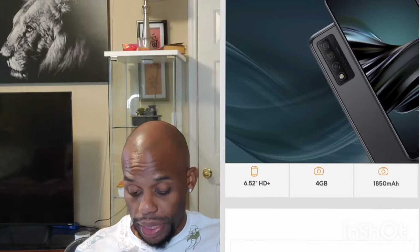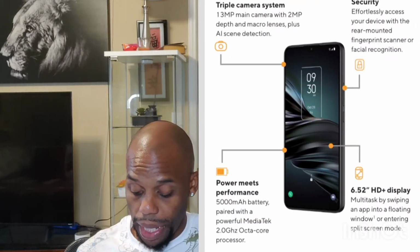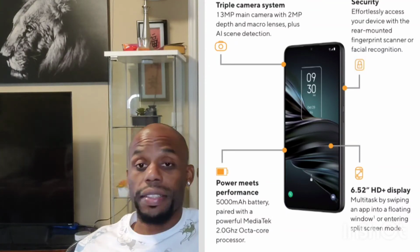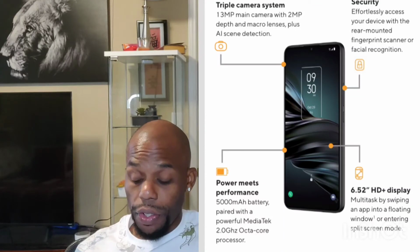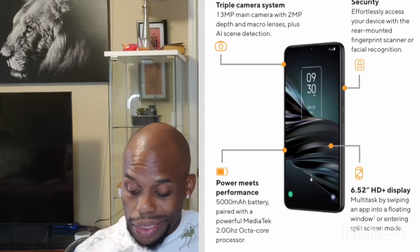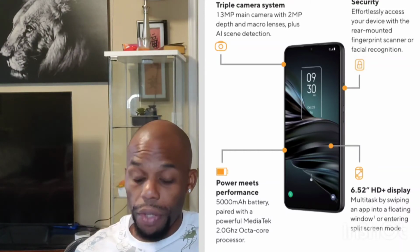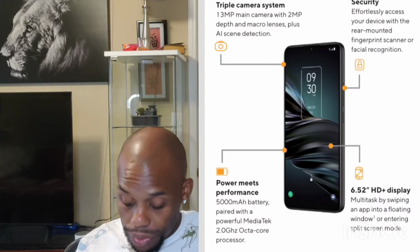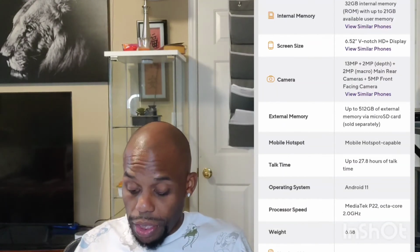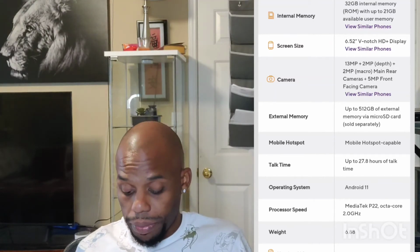Let me see what else we can say. I want to get into these cameras and see what they're all about, but first some more specs. It has the V notch on it. It has 32 gigabytes of internal storage. Which is all right. After downloading, you get 21. It does support an SD card, which is really good. It does run Android 11, which is really good.